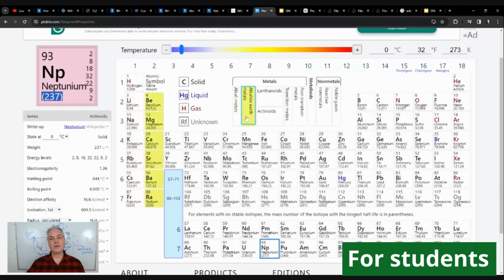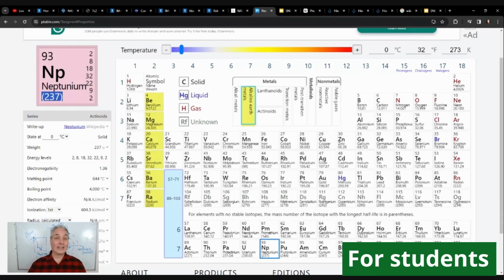The second column here, we have what we call the alkaline earth metals. Here, what do we have? We have a group of metals in the column as well, and they are in the same group. The reason being is that they have similar physical properties and chemical properties. And the reason for that is how many electrons they have on the outer layer of their atom. We call these the valence electrons, and this will be part of what I will share with you when I talk about the Bohr-Rutherford diagrams in another video.